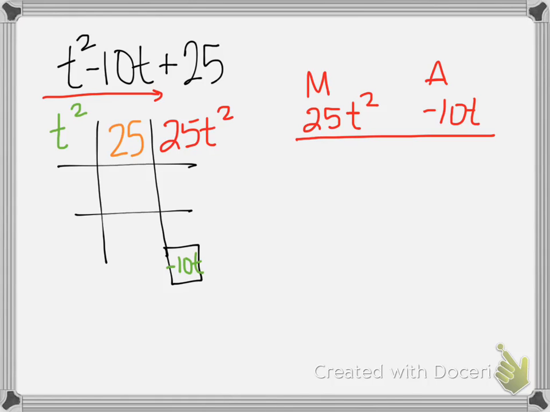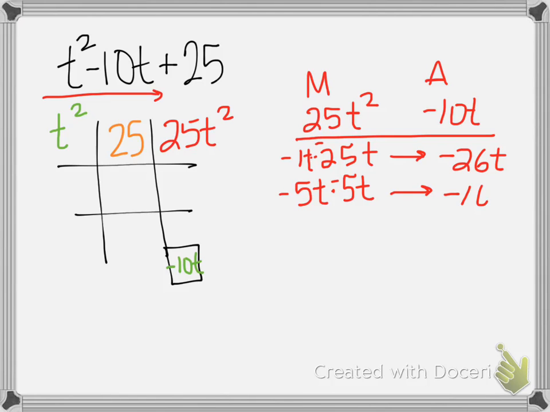Then what, when multiplied, will give you 25t squared, but when added, will give you negative 10t. So we have 1t times 25t. Then we have 5t times 5t. Well, all those are positives. So how could we multiply to get a positive, but add to get a negative? I'm sure all of you are probably sitting there going, why doesn't she just tell us? So I'm going to just tell you. You need to have both negative terms, because a negative times a negative is a positive, but a negative plus a negative is still a negative. So when you add, you have negative 26t and negative 10t.